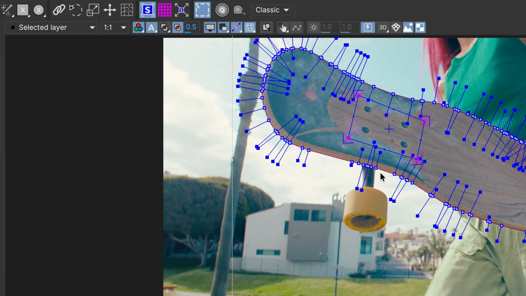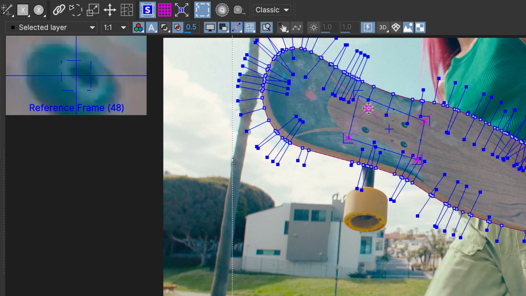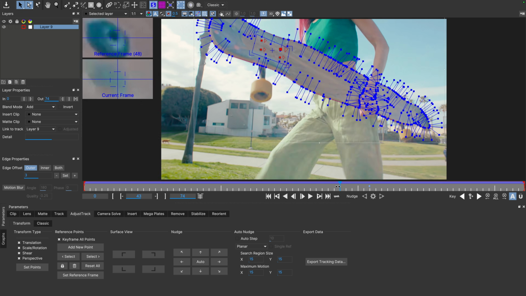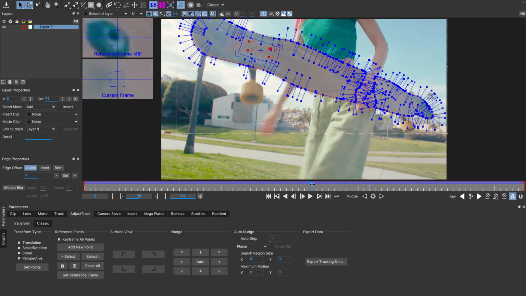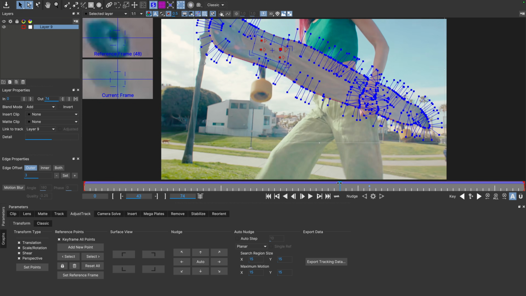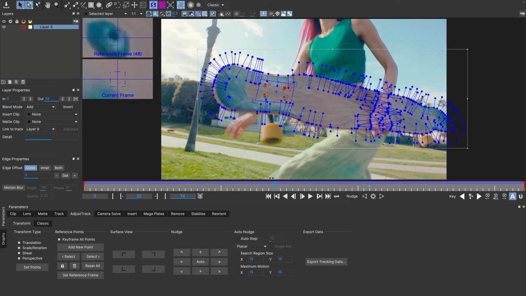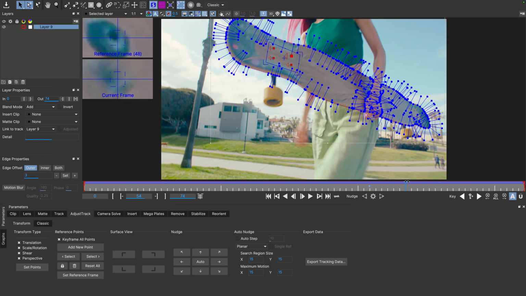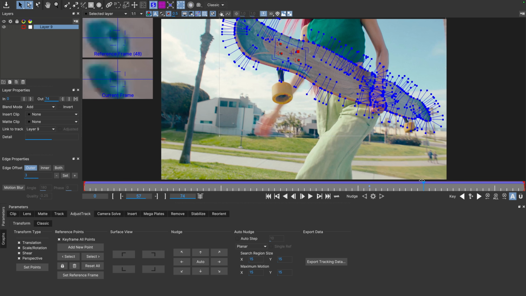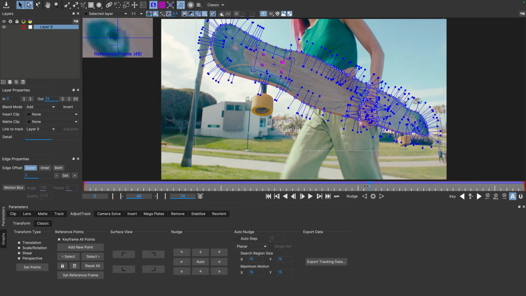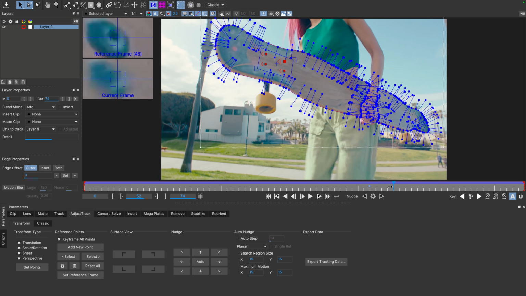To get a clearer view of where these points will go, turn on the zoom windows. Now let's move each point to define the tracking offset for the corners of the surface. Scrubbing the frames, the slipping becomes more evident as the current frame loses its reference with the reference points. Normally, we'd scrub through the shot and manually adjust each reference point to counter the drift. However, Auto Nudge removes all that hassle.